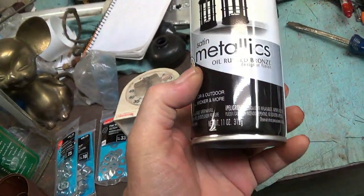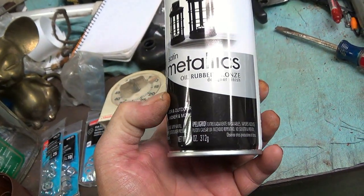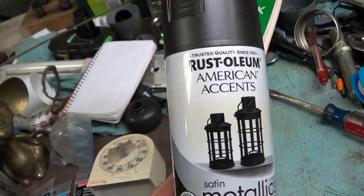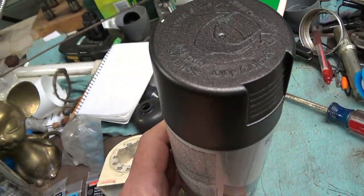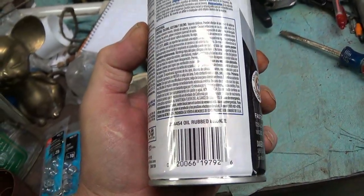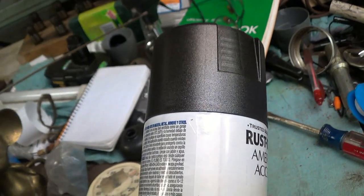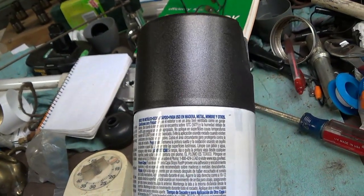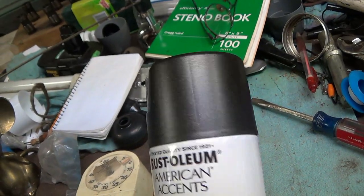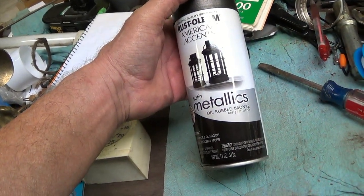Couldn't find no dark gray. I come up with this. Old rub bronze. I know what the cap looks like, but I don't know what this paint's gonna look like. It looks like black with a little silver sprayed into it. Yeah, that Wally Mart.